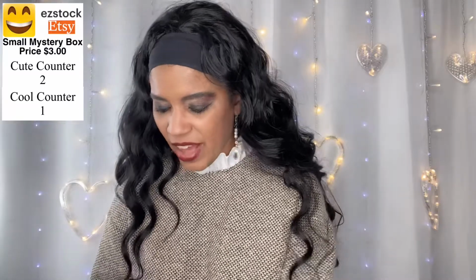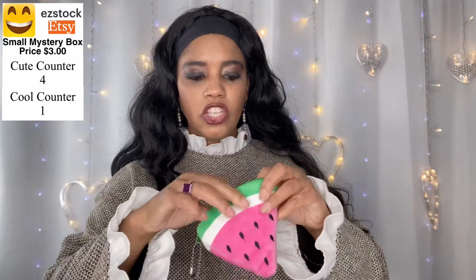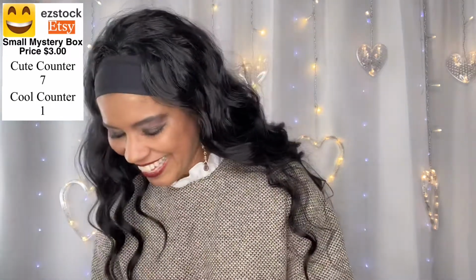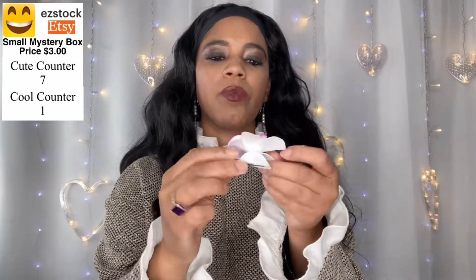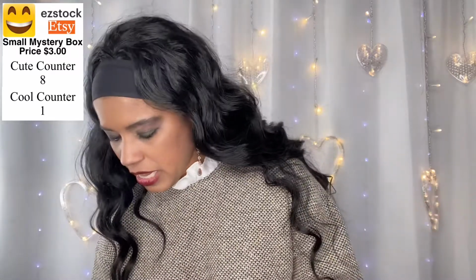Okay. So I also have, oh, this is cute. It's a watermelon little purse thingamabobber. This is cute, guys. It's really soft. I think the kids will like this. Look at that. I mean, it's not bad. It's called Minky Accessories. It's cute. Okay. Now we have a little, what is this? Hibiscus, I think it's called. It's a little clip. Somebody just kind of quickly made it with a foam flower. So, cute, you know. All right, great.